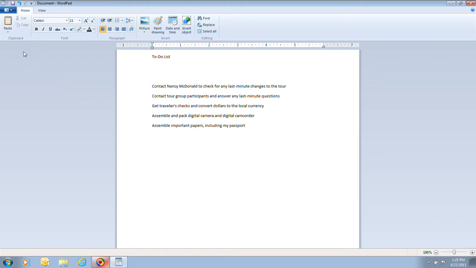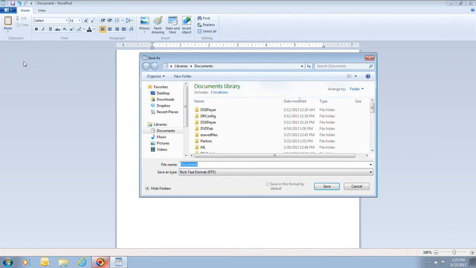Anytime you very first save a document, whether you click Save or Save As does not matter. The very first time you save the document on there, we'll talk of the differences of Save and Save As later on, but we're going to go ahead and click on Save As. That means that we're going to take this current document and make changes. We're going to change the file name, and switch it to a different location on our hard drive. So that's ultimately what we're going to do there.